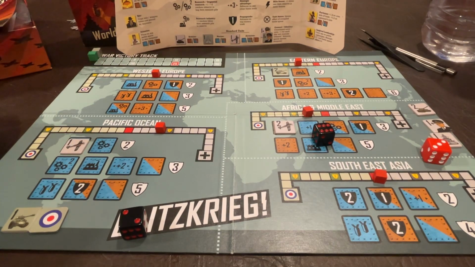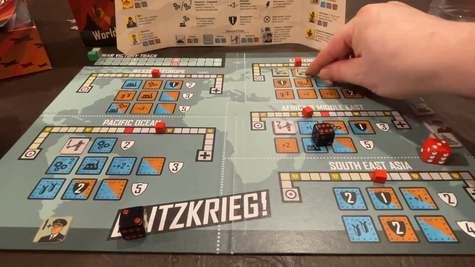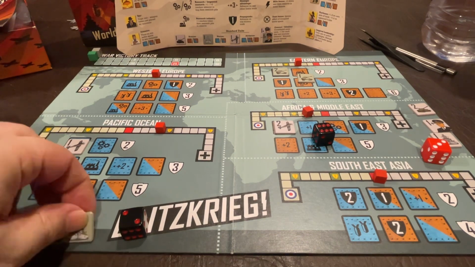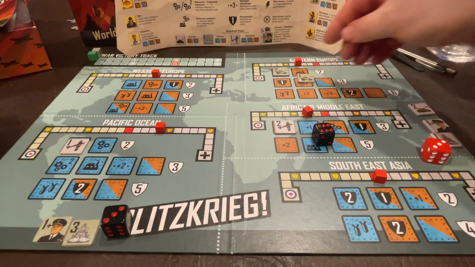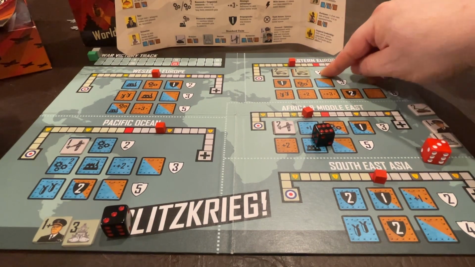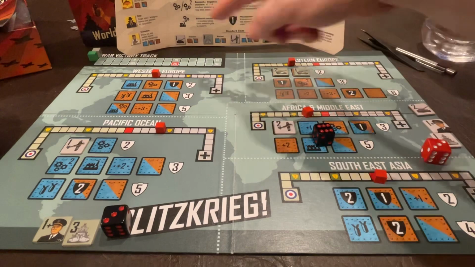The Allies have an admiral. They cannot wrest control. They are going to play here. They get a dude. They go up 1. They get 1 for this guy. They close the campaign, 2. 1, 2. Nope, sorry. 2 points over here.